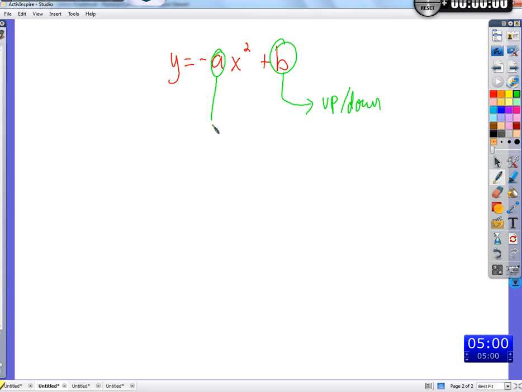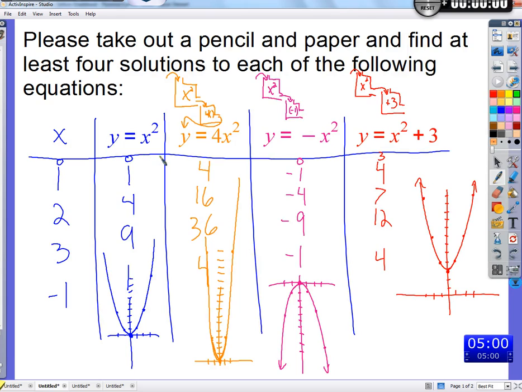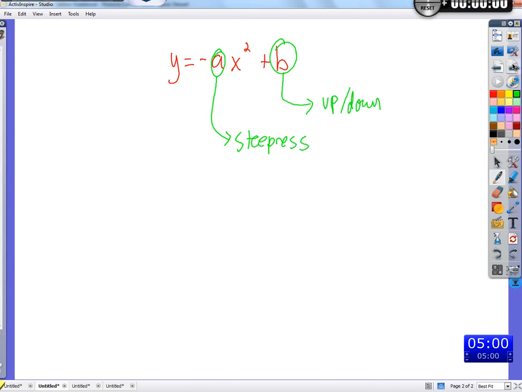Okay. What about when we multiply it by a number? What does that affect on the graph? Steepness. Right? Could it get steeper? Could it get less steep? How does it get less steep? Fractions. Like half, 3/4, 7/8, anything that's less than 1. Is there a number out in front of this x squared? If there is a number, what is it? 1. It's 1, right? 1 times x squared. So 1 is like the standard. That's the original steepness. And then if you multiply by 2, it's steeper. 3 is steeper. 4 is steeper. 1/2 is less steep. 3/4 is less steep. Because the original output is now a fraction of what it used to be.